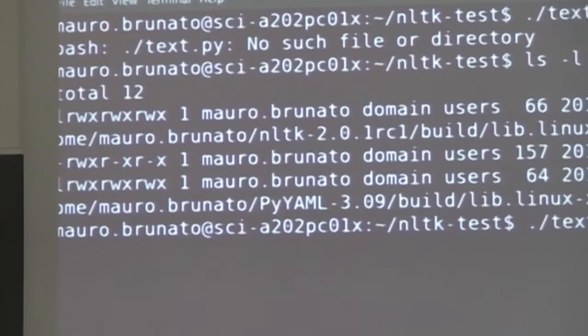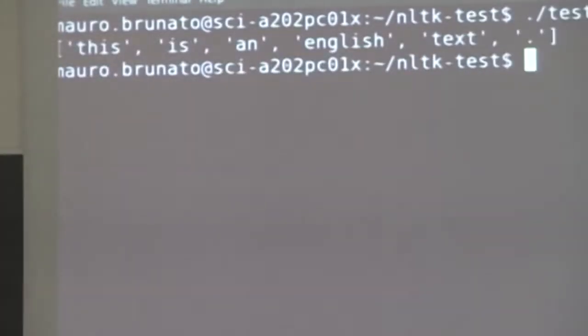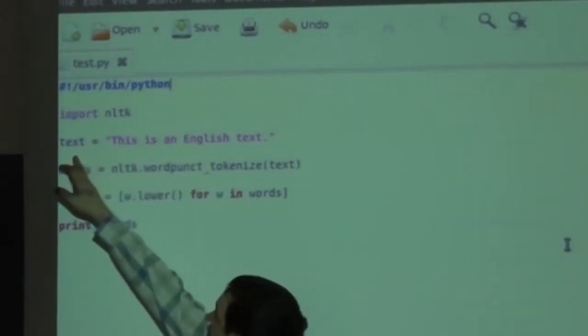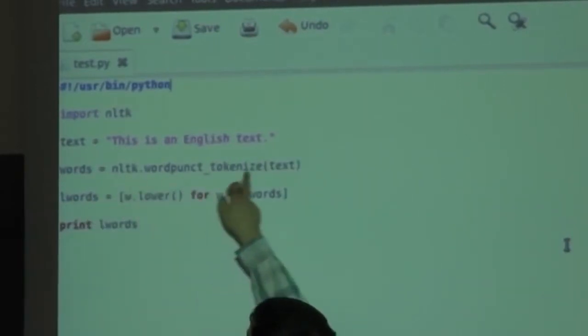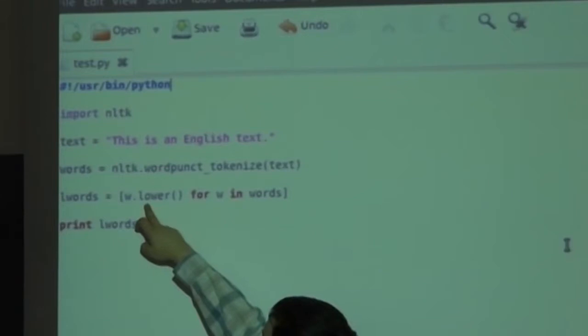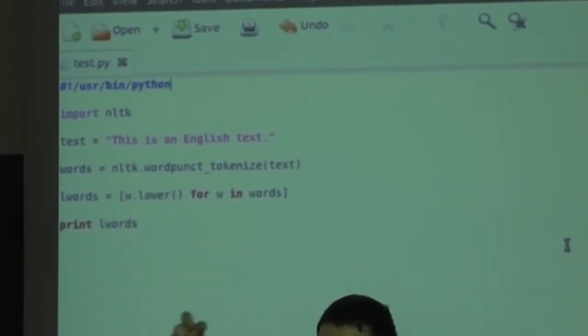Sorry, it was test. Okay, so we import the package, we declare a string, we tokenize the string, we convert all tokens to lowercase letters, and then we print the resulting list.